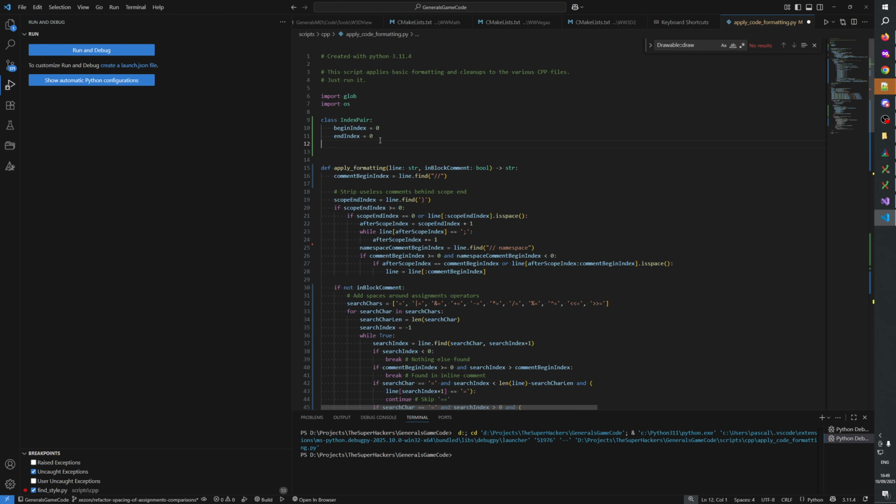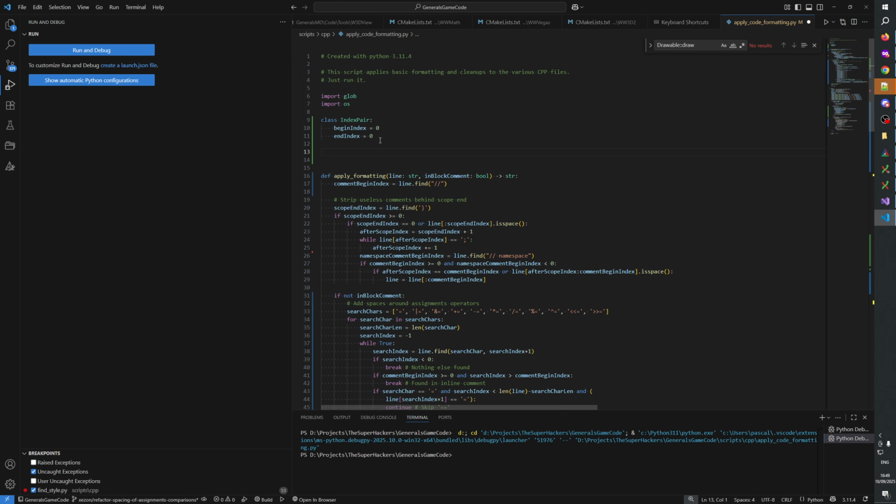and then we have def find quote pairs, find quotes in string, and then we would pass the line str, and the return would be a list of index pair.